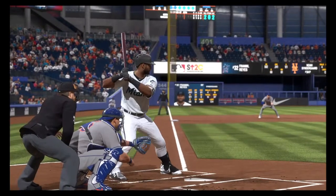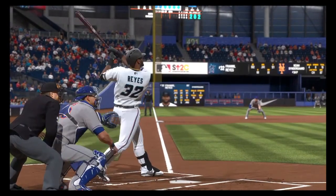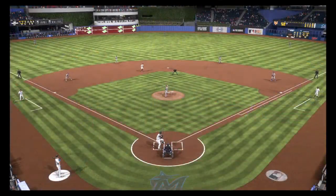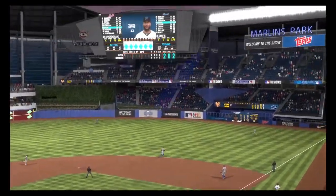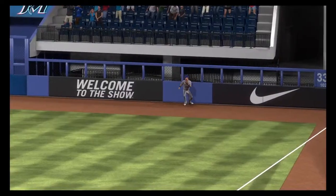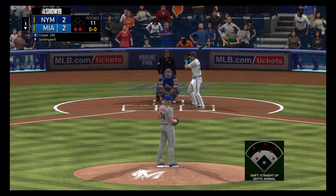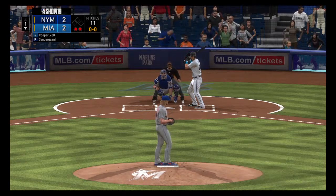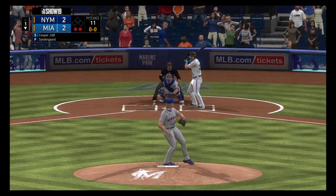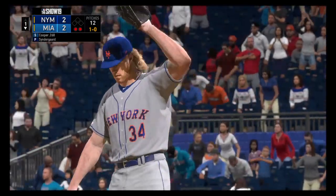I can tell you one thing. You might get away with throwing a ball in that location in the minor leagues, but when you get one up like that in the zone right over the plate against these guys, you're going to get exactly what he got, a really bad result. And that'll bring in Garrett Cooper. As the first pitch to him is off the plate for a ball, 1-0.